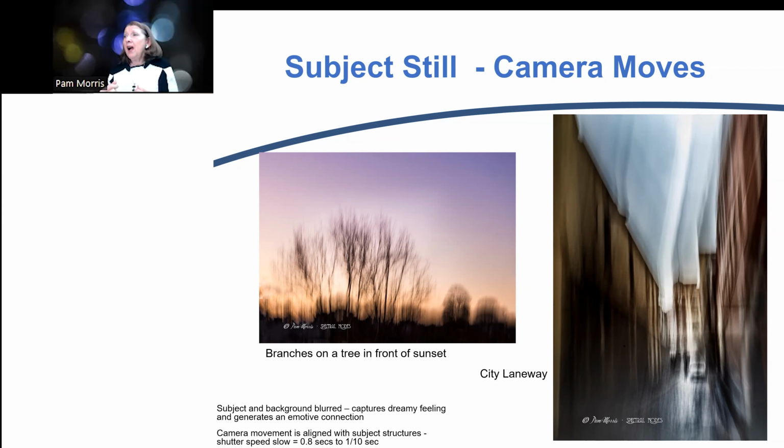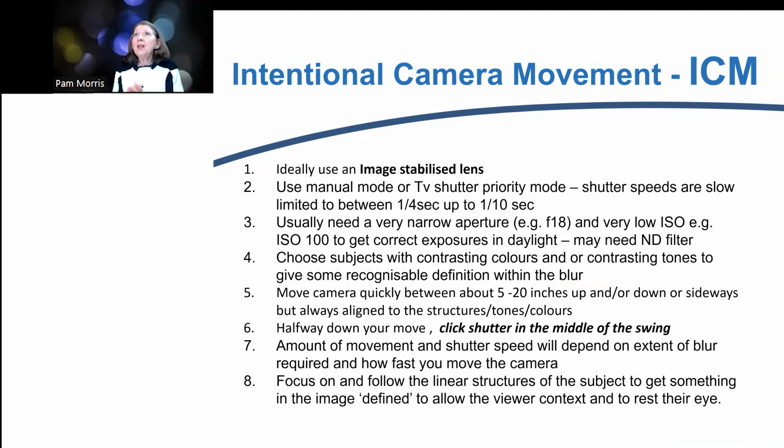Now, some people don't like blurred images. I love them. To me, they look like paintings. A lot of people that are really hung up on having really sharp photographs go, no, they're not photographs. To me, they're photographs. Anything that paints with light is a photograph. So how do we do this?